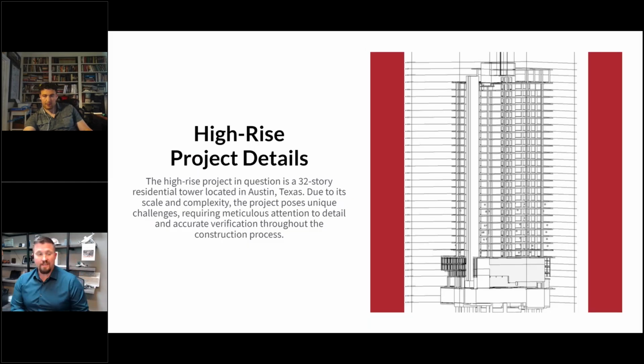It is a 32-story high-rise in downtown Austin, all cast-in-place concrete with precast panels for the entire exterior. We had very low tolerance on our concrete as far as where it was placed and the quality. So attention to detail and being able to do quick QC tests on all of our columns, walls, and slab edge was essential.